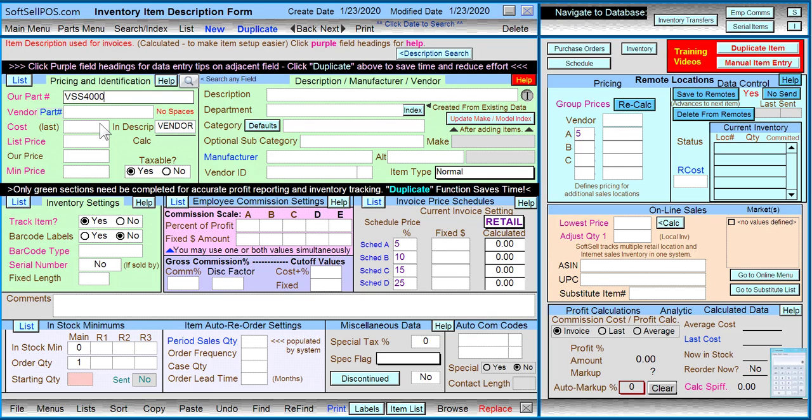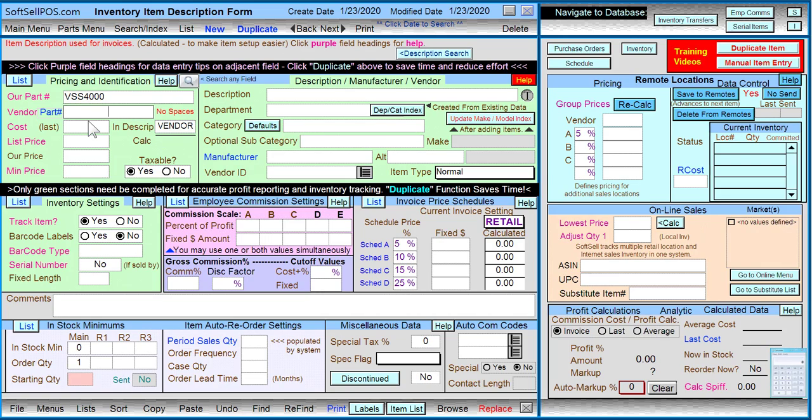Do not enter spaces in part numbers, SoftSell will remove them and alert you. Note: if you will be using barcode scanning to enter products into transactions, type or scan the barcode number in this first field. All part numbers must be unique. An alert message will appear if a duplicate is entered. Clear the message and change the part number to continue.